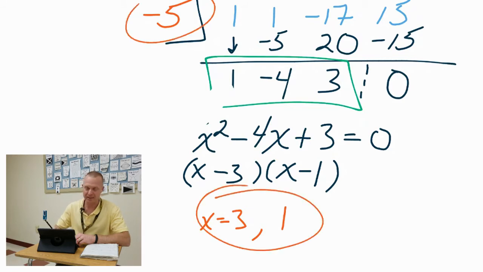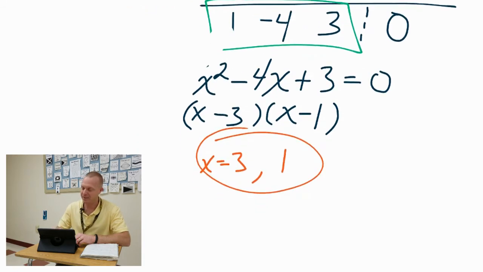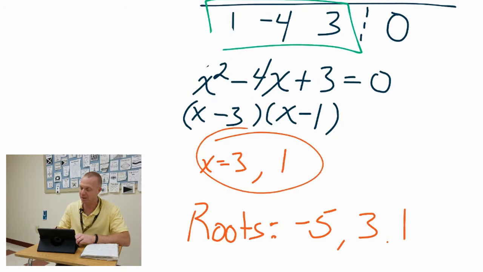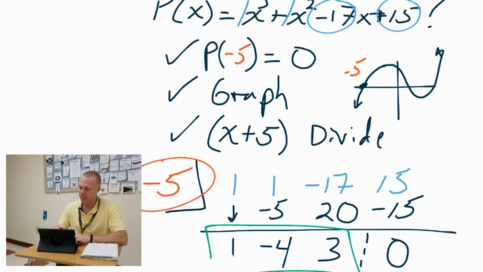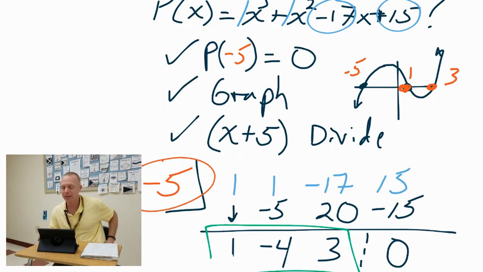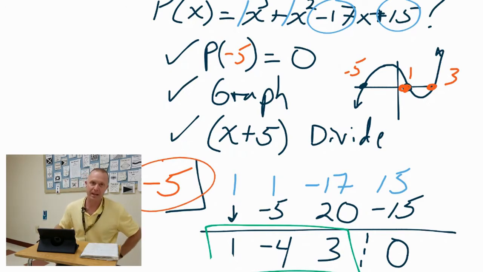So, synthetic division, a really nice way to find or to depress a polynomial so that we can get it down to a smaller, more factorable version is that we can solve for those 3 roots. By the way, those other roots on the graph, as I'm sure you realize, are the other roots that we found. So yeah, you could have found them on that graph, but we want to make sure that we can use synthetic division when necessary.